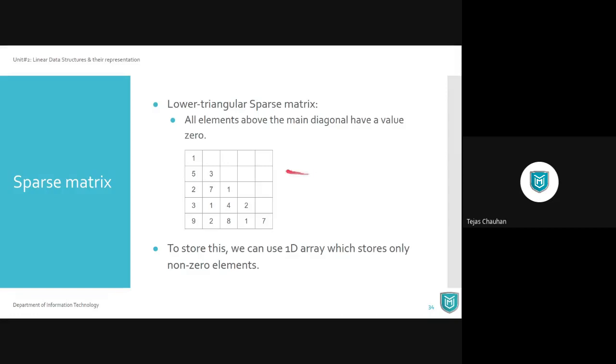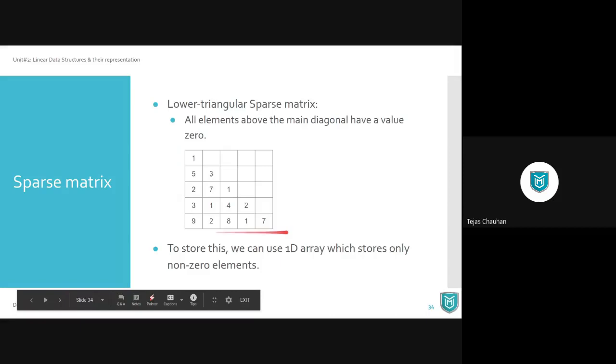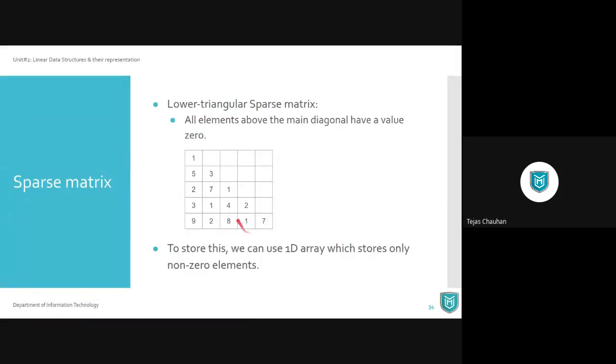Now you can say that if there are a number of zeros in the upper part of this matrix, then we need not store them. If I'm going to store those elements as 0, then I'm occupying the total memory of this two-dimensional array, where the needful values are just in the below part, and this upper part is just a waste of memory. It is not needed actually, right?